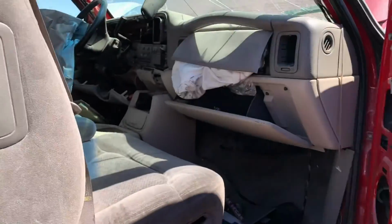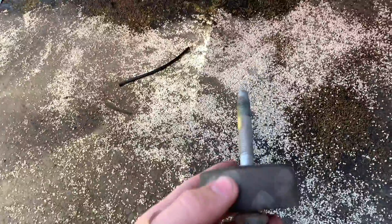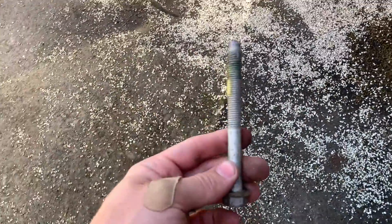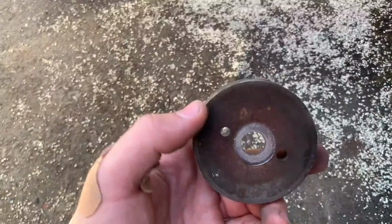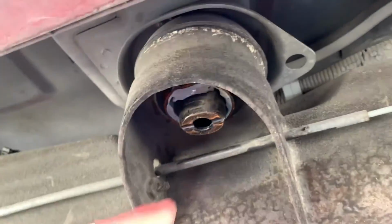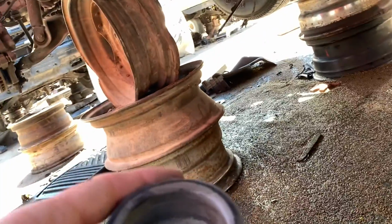All right guys, here I am at Pick Apart, and I found me a Tahoe here. I just decided to get the one that's higher up so it's easier. So I just unbolted the part that I was talking about. So here's the bolt. This bolt goes into the cab, and this is the part that goes at the bottom of the rail. So you see there's the cab mounts that I have. Well, this piece goes up and pushes it in, so it stops the cab from coming up. So I need about 4 of these for the cab, and then I'm not sure if I'm gonna use them for the bed or not, so I'm just gonna worry on getting these 4 for now.